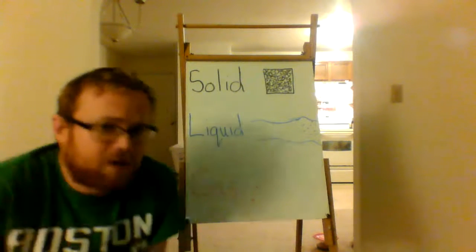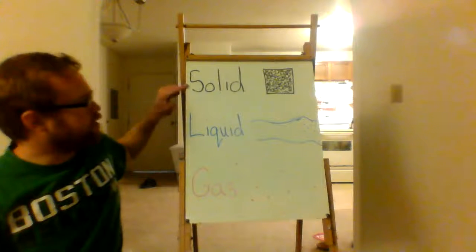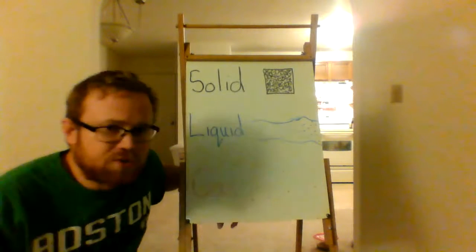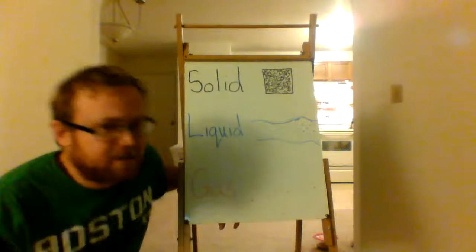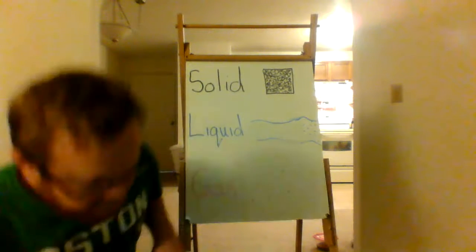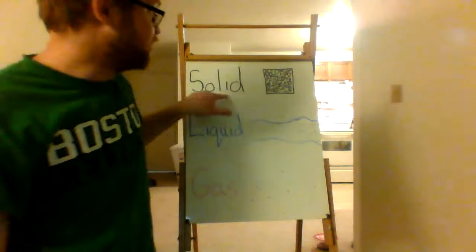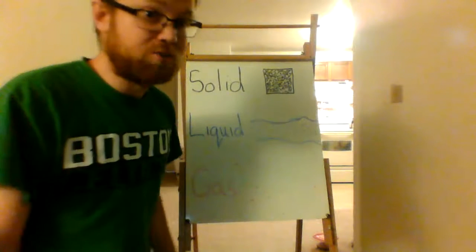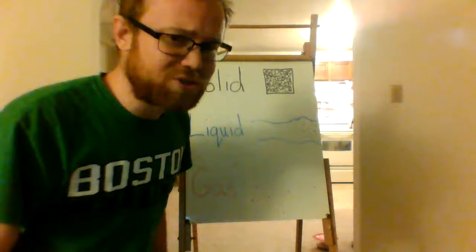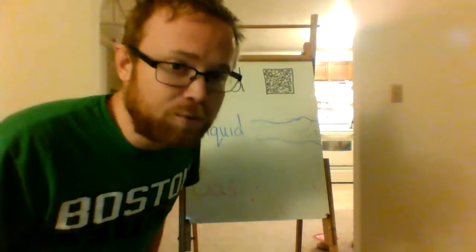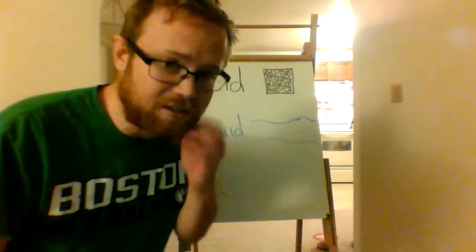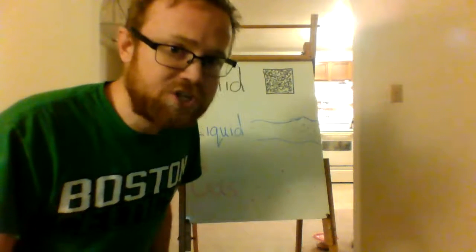And everything that we know is either a solid, a liquid, or a gas. But molecules act very differently depending on if they are in a solid, a liquid, or a gas. The molecules in a solid are very, very close together. They're very tightly packed and crowded. And since they're so close together, they can't even move. They're completely still. But since they're completely still, they make their own shape.